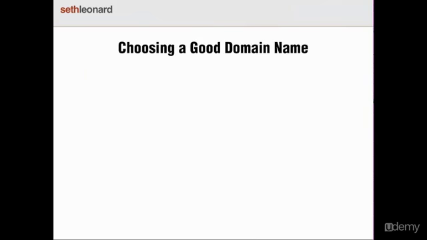So choosing a good domain name. Here are a couple rules that I like to follow when choosing a domain name. The first one is get a .com if you can. There are going to be a lot more available under .net or .org or .me or .info or lots of other things. It's a lot easier if you just do a .com. A lot of people assume that you have .com. So if you give them something else, they sometimes will just type in .com anyway. So you can lose some people. So my recommendation is to get a .com. It's just going to be a lot easier.